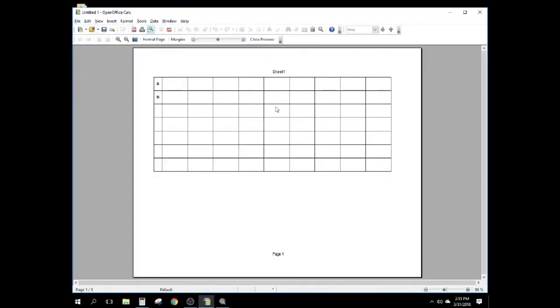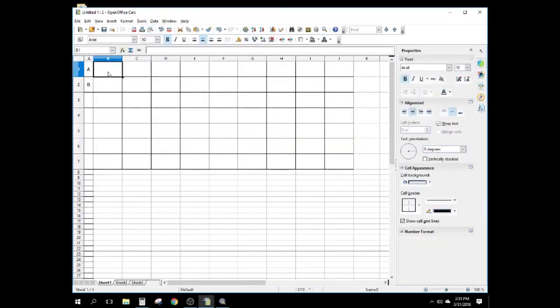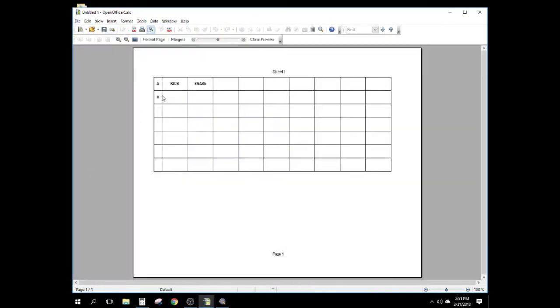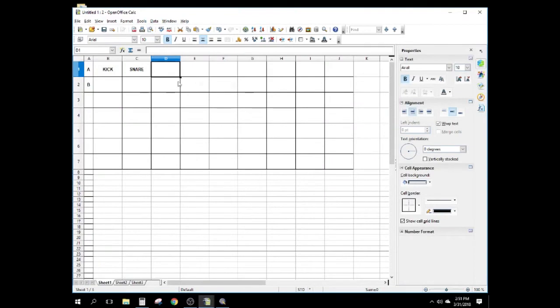So there we go. If you wanted to write in what's in the channels, you can just print it just like this. If not, then come in here and you can say this is your kick and this is your snare, etc. And you can do your entire layout. And then when you print it, you've got it like this, ready to go. Alright, so that's how we got our cells.